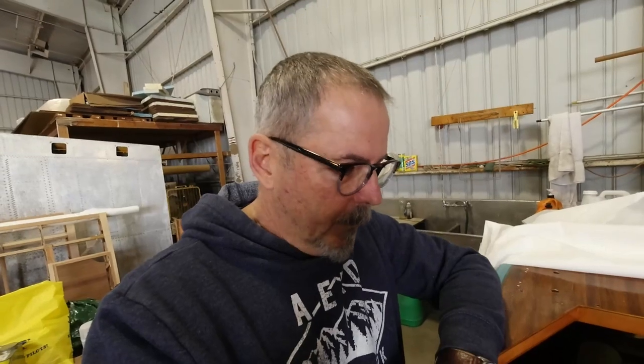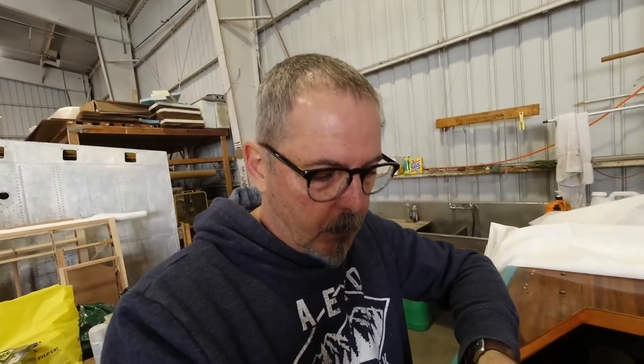So yeah, it sounds like a lot, but it's actually going really smooth, and this is a lot of fun covering. The fact that it gets you a step closer to painting is really good. What I intend to do is cover the fuselage, cover the tail feathers, cover the landing gear, so that I can actually get the fuselage painted, the gear legs painted, the tail painted, get it all assembled, and then I will go back and urethane the wings and cover the wings and then attach the wings. So that's my plan to work through this.